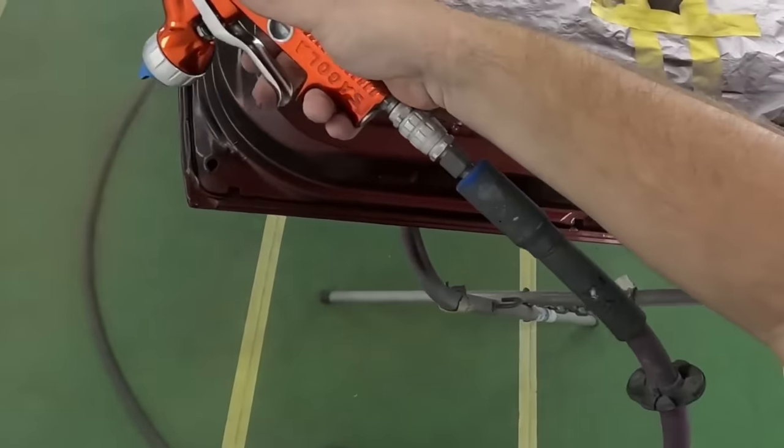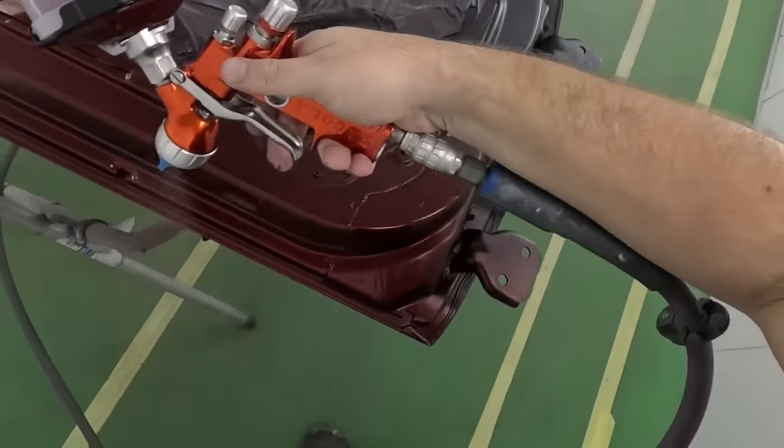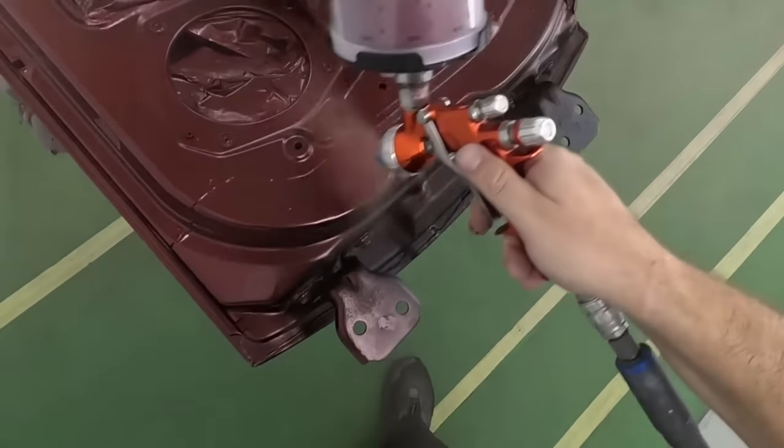Now, the one thing I love about spraying a base coat over a ground coat is how uniformly it lays down.